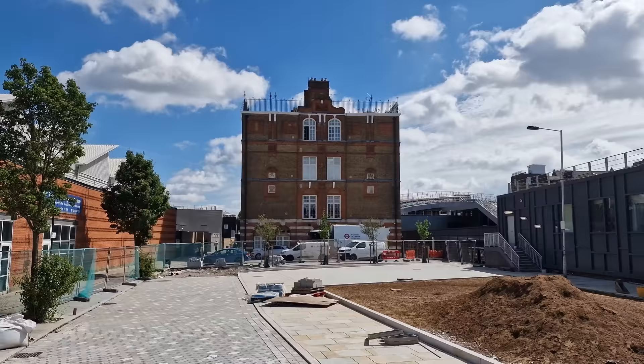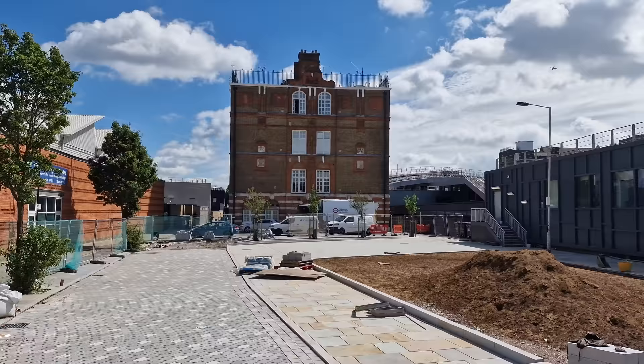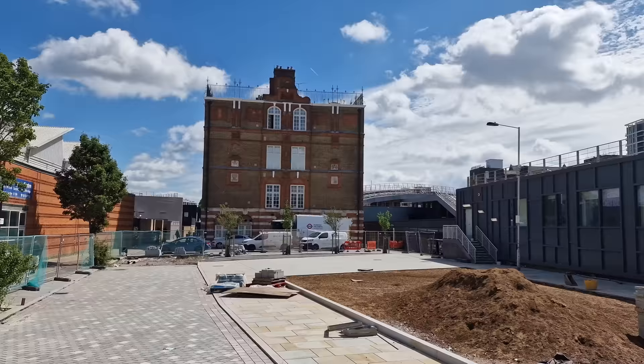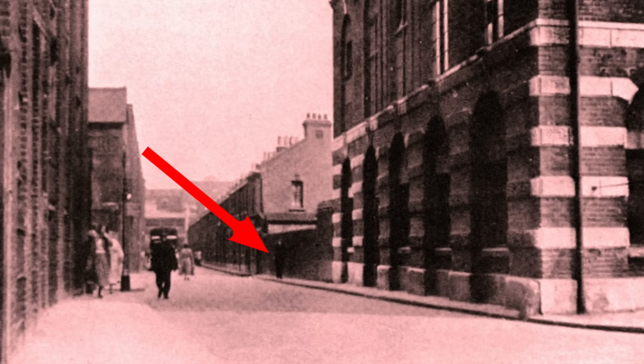It's remarkable just how big Buck's Row actually looks today when you walk down Durward Street. You suddenly come to what was then the Great Eastern Square, which is now open again, and you realise just why demonstrations often started in Buck's Row — because there's a massive area there. That square was popular for protest meetings. The bit where the actual body was itself was the narrowest and probably the least well-lit part of Buck's Row, and then it opens up in front of the board school, which is the only building to have survived.